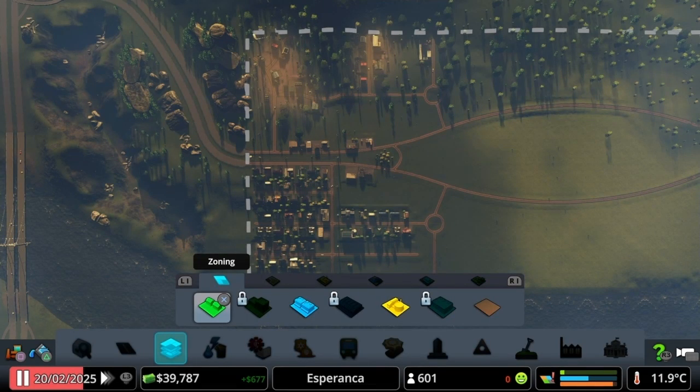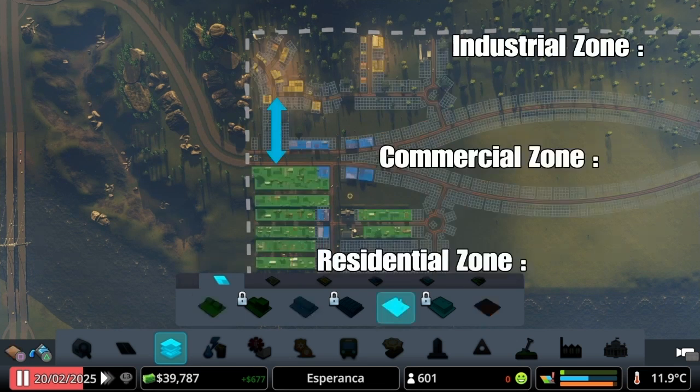Zoning well is one of the principal things to your city works in Cities: Skylines. First, you need to understand that you cannot mix residential and industrial. Respect the natural resources, as I say in video 1, chapter 2. Let's see now zone by zone.